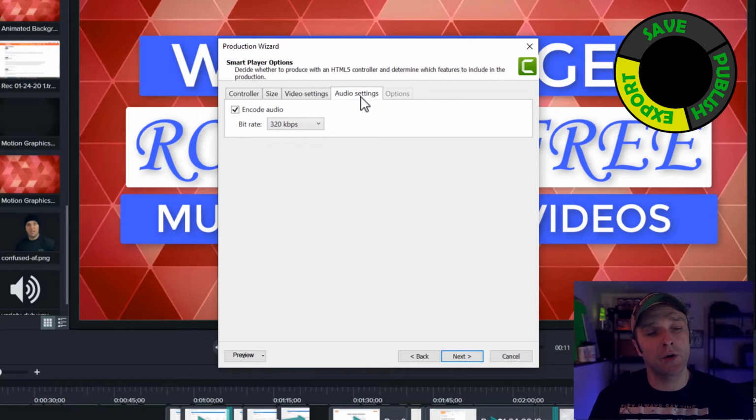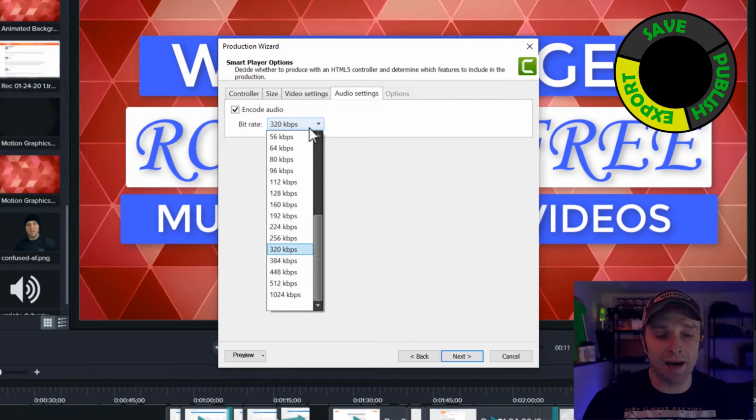We want to make sure that the encode audio settings checkbox is checked and that the bitrate is set to at least 128. Anything below 128, you're going to get this garbled audio, and it's not very good quality. 320 might be a little overkill, but I like it because it's the quality that I'm used to. 192 might be just fine. There are a few options in between, as we can see here. I like to go with 320, and the lowest I like to go is 192. You can go 128 if you have to go low. If you go below 128 for any reason, don't go lower than 96.